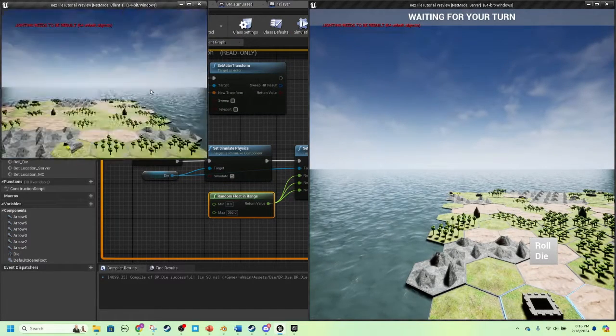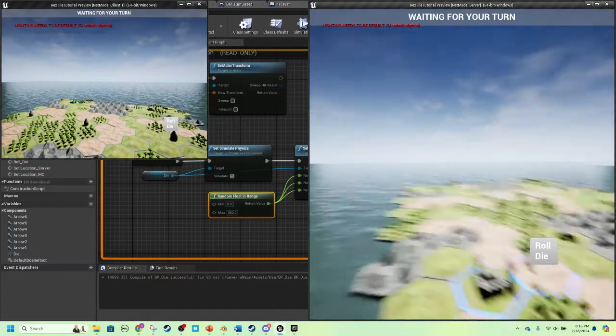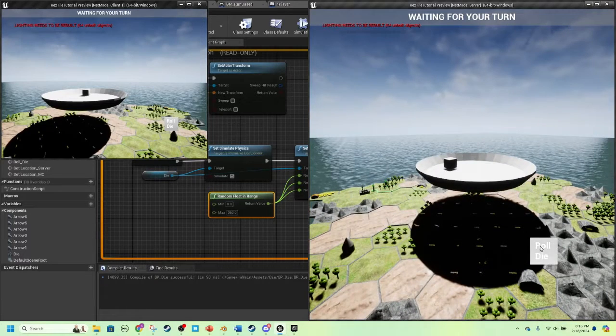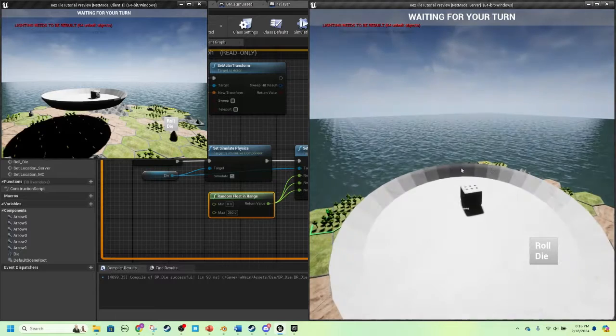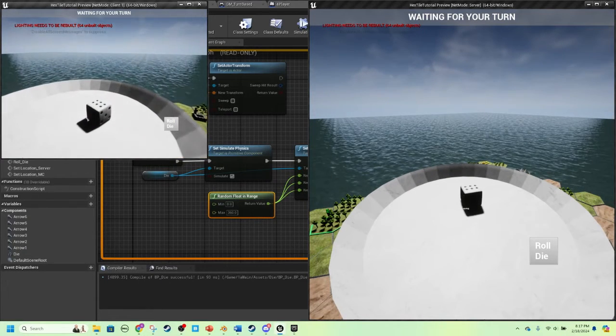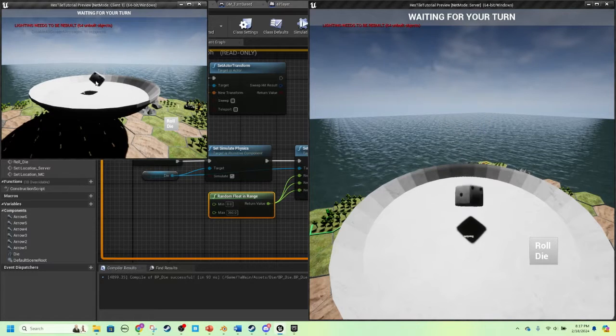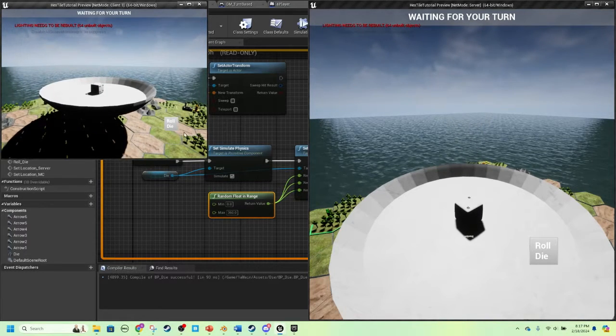Now when we spawn the die, it spawns in and rolls around. Click it again, and it rolls around, shows 6, shows 6. There is an issue on the client side: it can't actually see the rotation when it comes in.